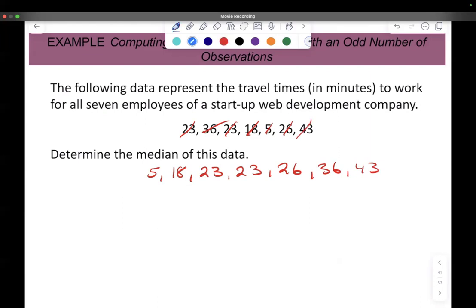So there are 7 data values. Therefore, the 4th one is the median. This is the middle number. So this right here is the median. We do not have any fancy symbol for median. In your calculator, it'll say MED. I think my OpenMath uses it also. It's usually just MED. There's nothing fancy.